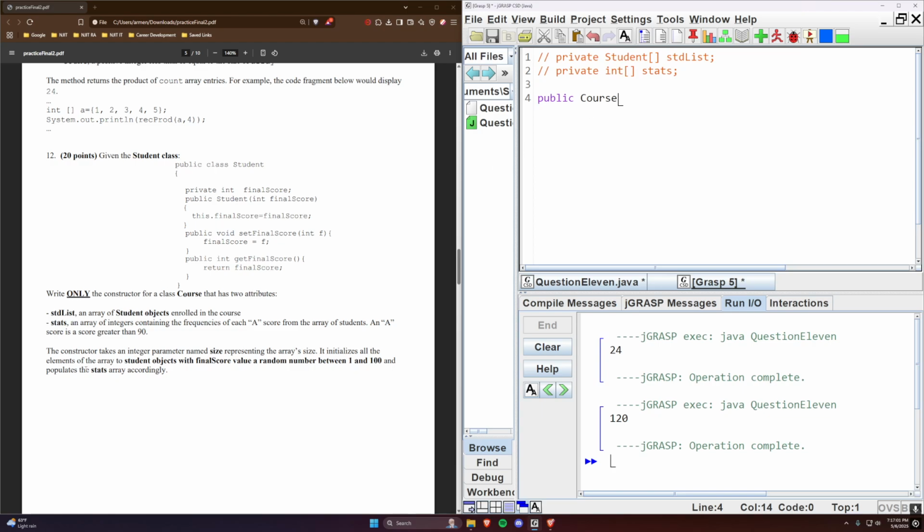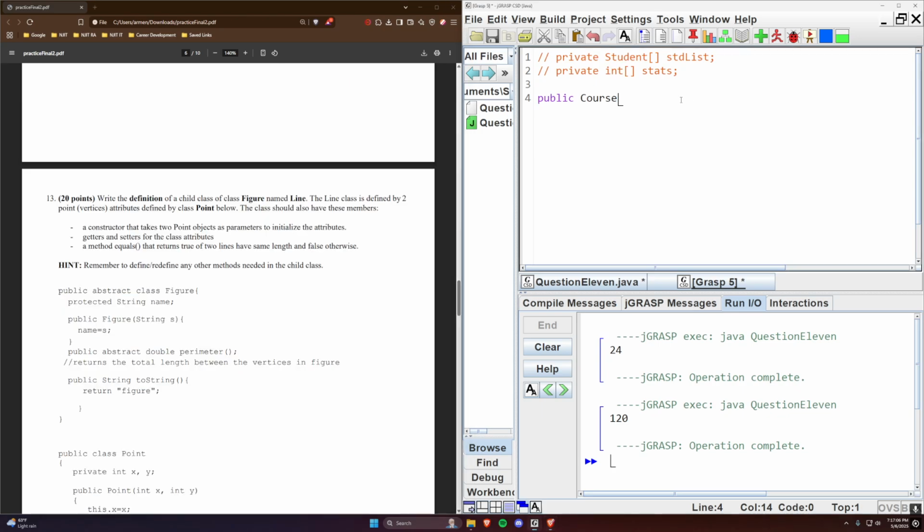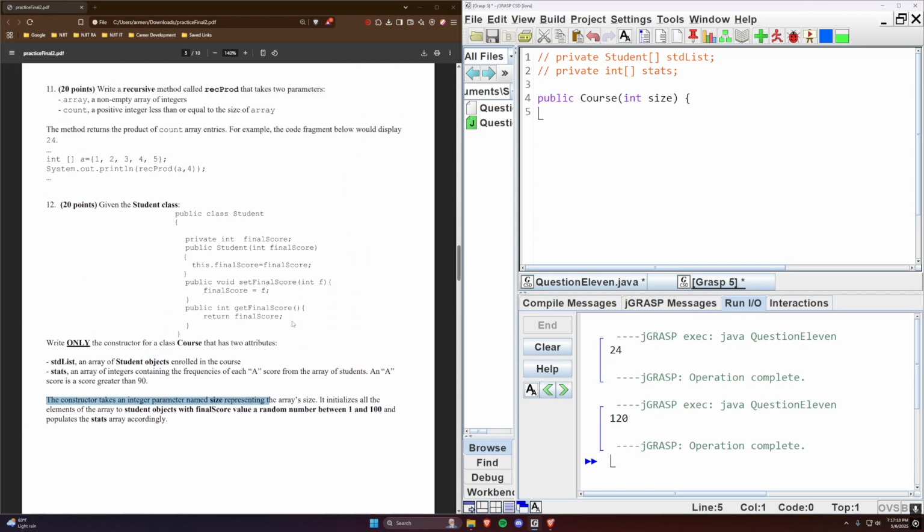The constructor takes in an integer parameter named size. Okay, it initializes all the elements of the array to student objects with a final score of a random value between 1 and 100, and populates stats array accordingly.